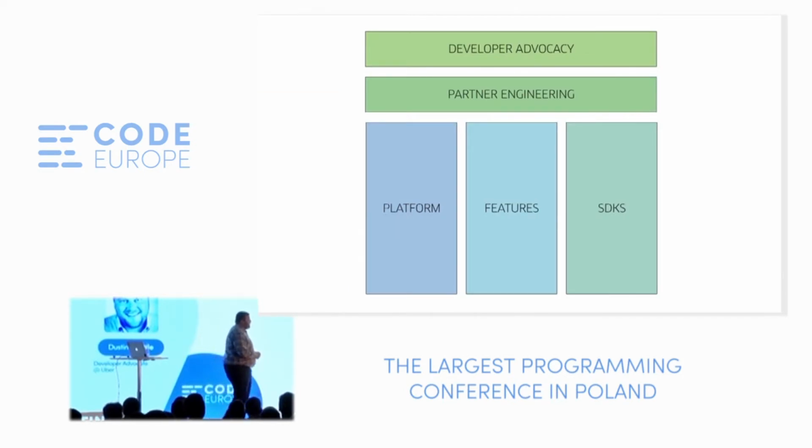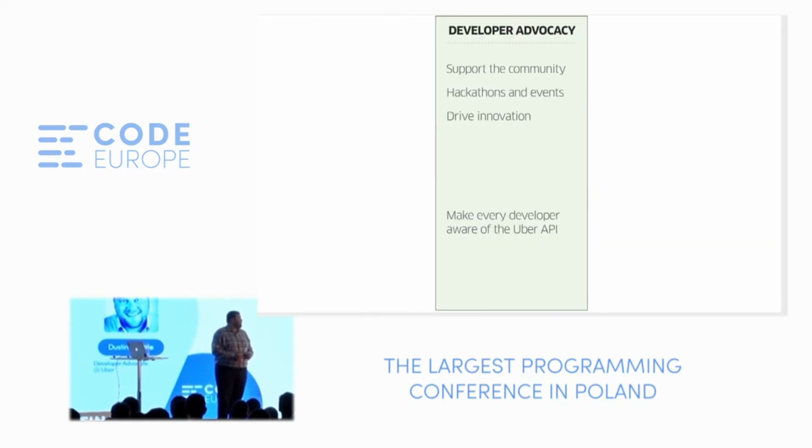And so really this is how it actually is structured today. We have a platform team that does all the operational pieces. We have a features team that actually builds developer products. And then we have the SDKs team again that makes it easy for you to integrate with those products. And on top of that, we have partner engineering. And partner engineering's focus is really to work with top tier partners to make compelling experiences. But we didn't want this to just be top tier partners. Again, we want an open ecosystem. And so we really invested heavily in developer advocacy so that we had people to actually focus on the community.